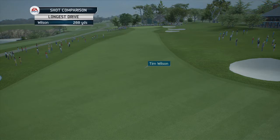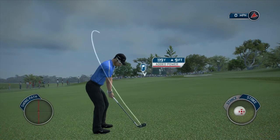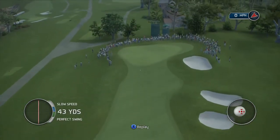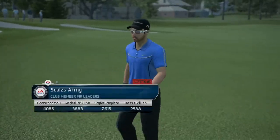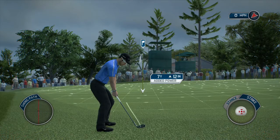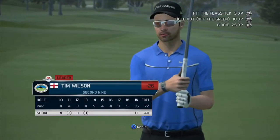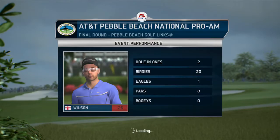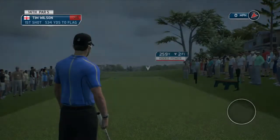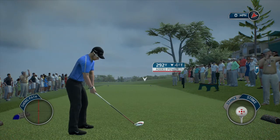A lot of these American guys I'm afraid I haven't heard of, but there are a shed load of Europeans on tour that I have heard of. 115 yards - maybe a hard sand wedge or pitching wedge, be a fat eight iron for me. Going with the lob wedge for spin. Need this to come back - oh, it's short. Let's get it in. God damn, those are so satisfying when you chip one in from off the green. It is so much easier this year on 14 than it was last year - last year it was virtually impossible to chip anything close to the pin from off the putting surface.